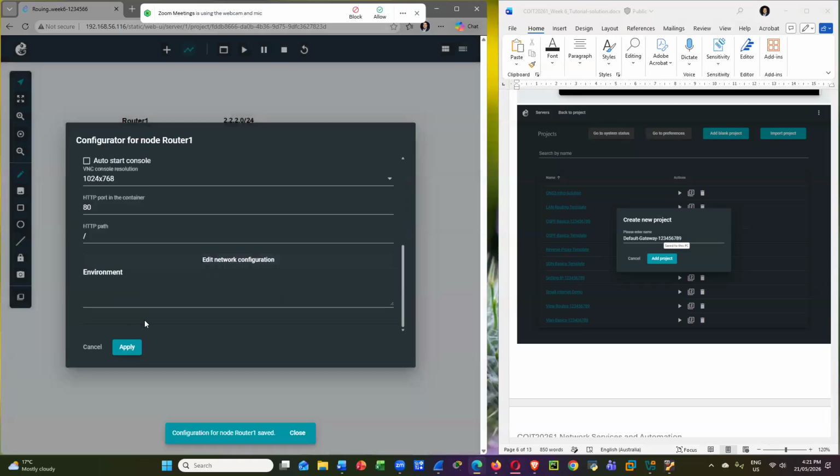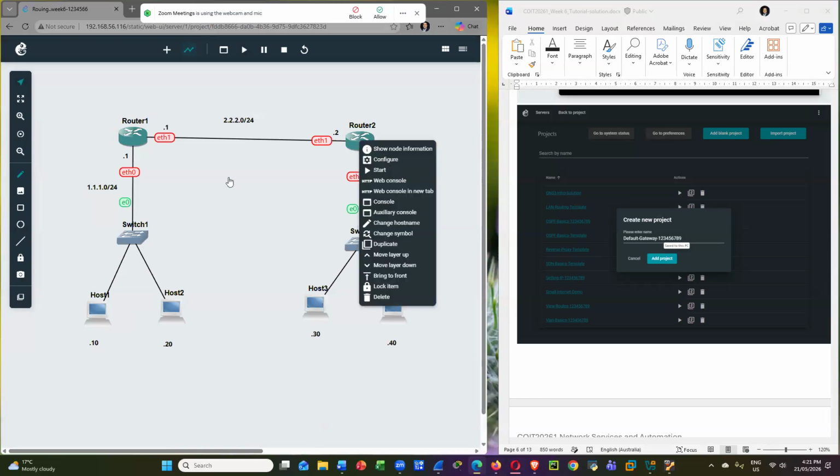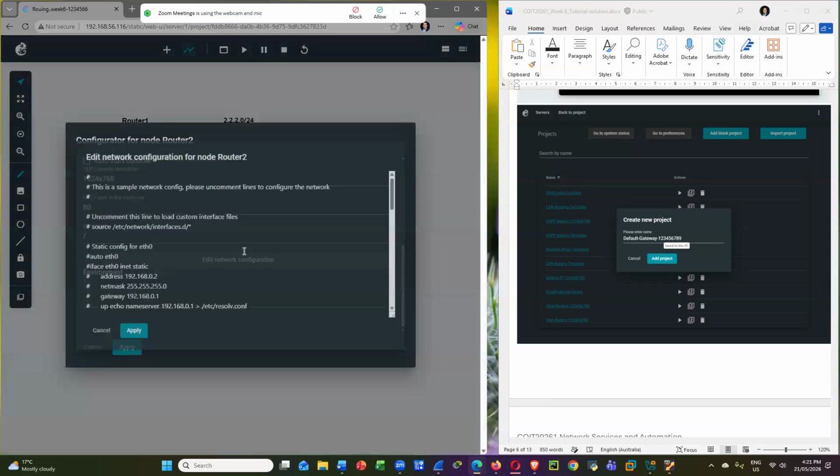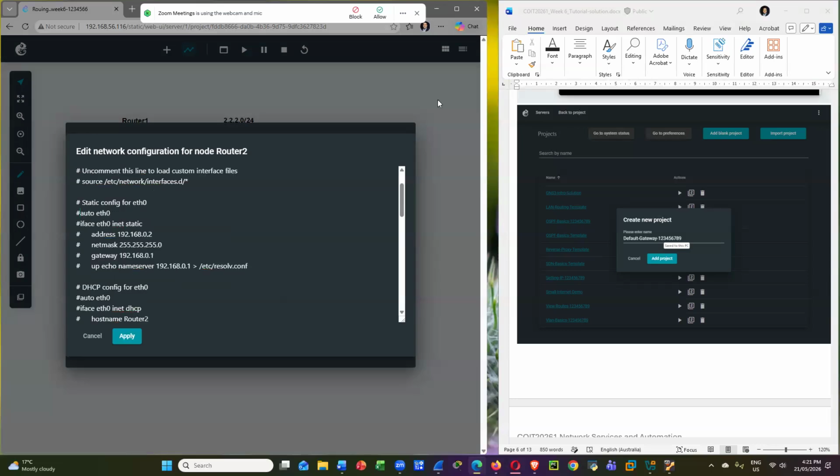Let's jump to router number 2, and we will do exactly the same thing. Ethernet 0. What's the IP address for Ethernet 0? That's 3.3.3.1.